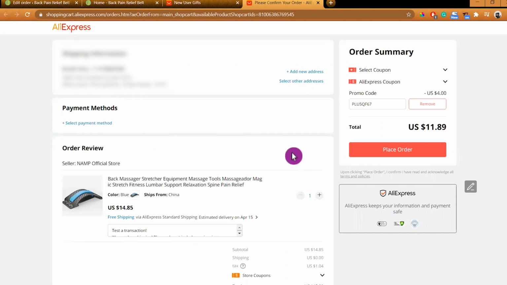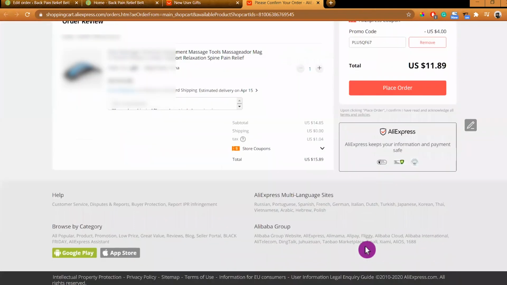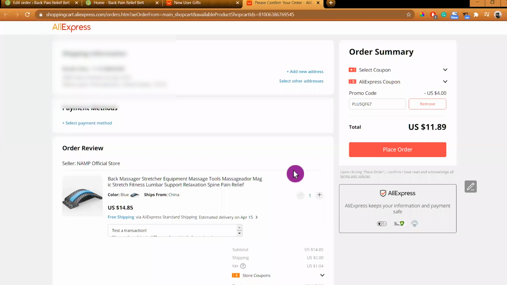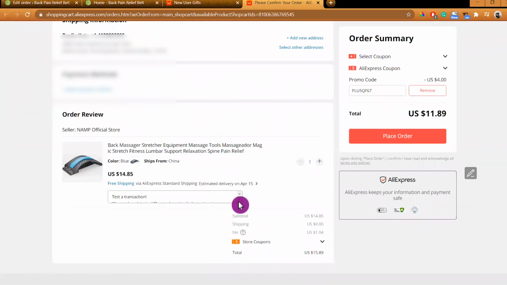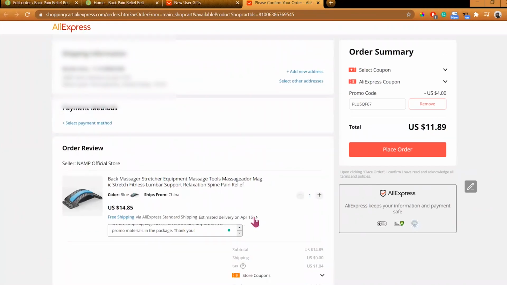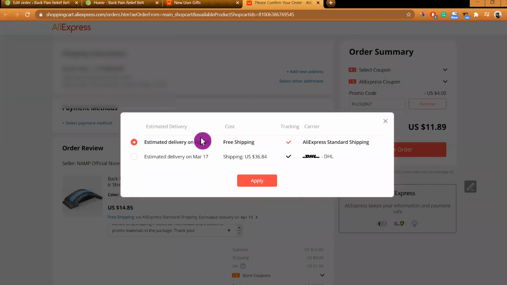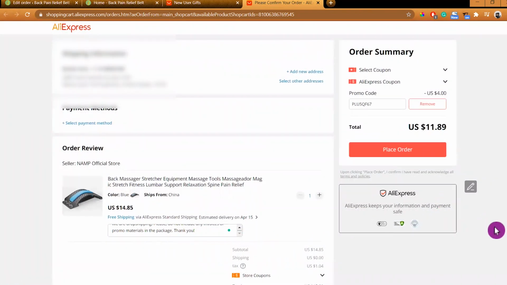Make sure you check the shipping method. Check all the information all over again. Make sure you compare all the pricing for the shipping methods and all the estimated delivery dates to make sure it goes with your budget and all the profits and all that stuff. When you're sure about it, just click the button place order, and that should be good for this one.